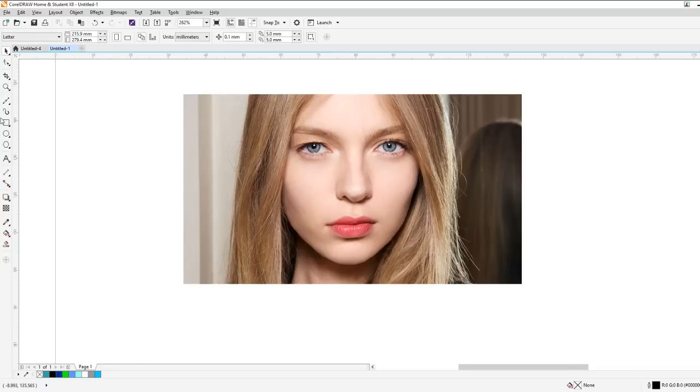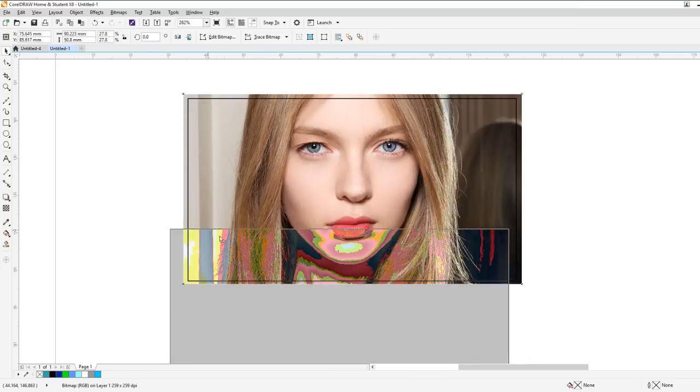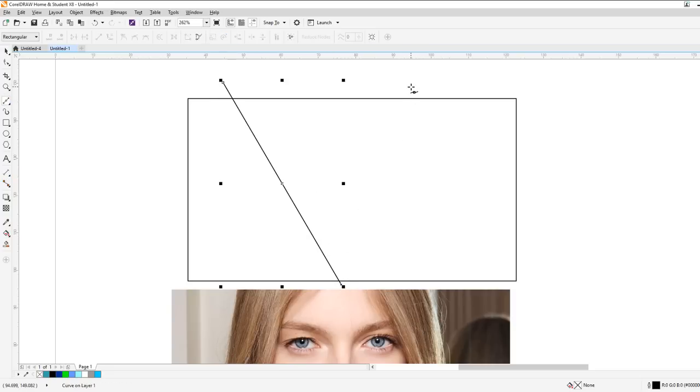Now here, I'm going to create a rectangle like that. Here's what we're going to do. I'm going to put this down, and then we're just going to create random lines.